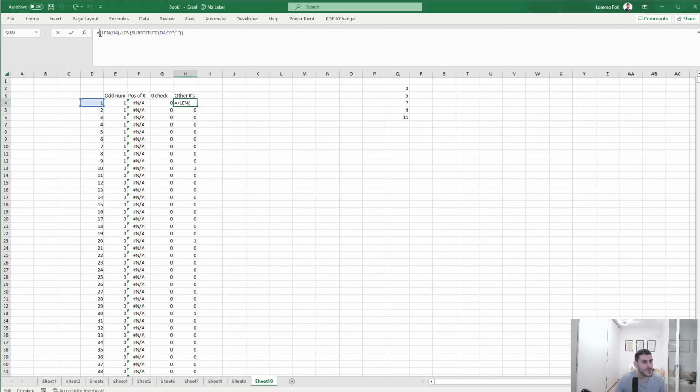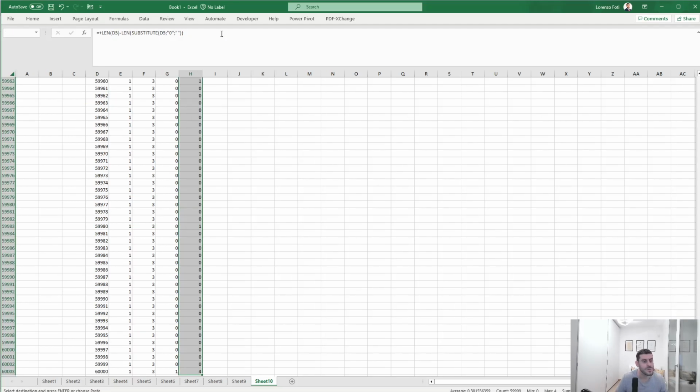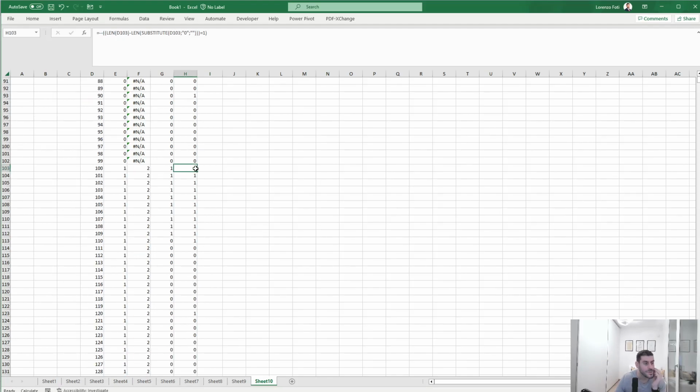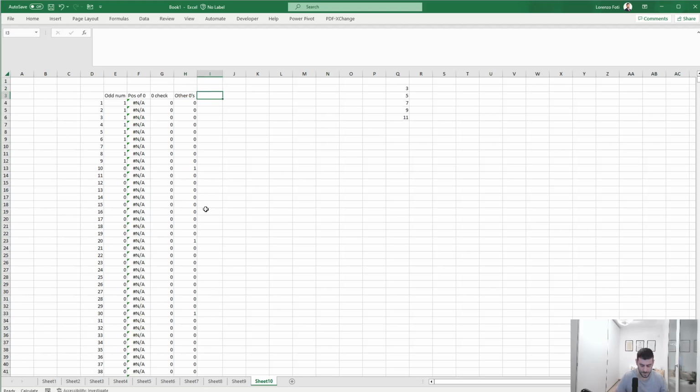So minus this thing equals 0, sorry, equals 1. So 100 doesn't match, this matches, okay? And so final 0 check means it's the product of these two.